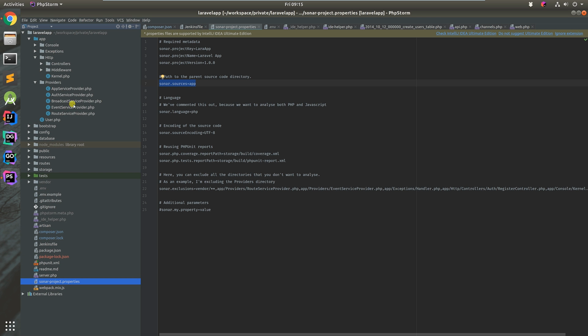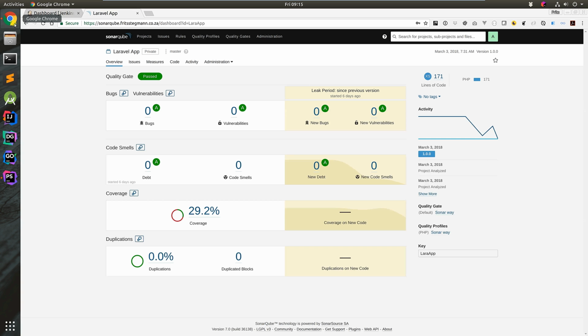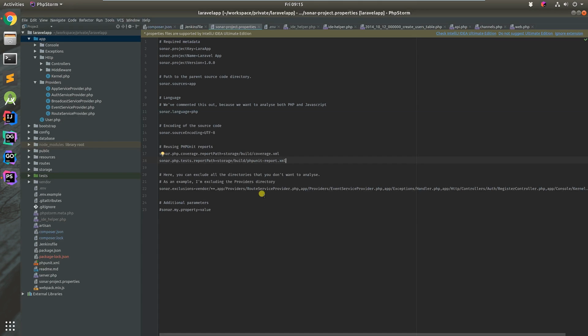All of our code that we are going to write is going to end up in this app folder. We tell SonarQube what language we're writing in, which is PHP. We're telling it the encoding that we're using for our files, which in this case is UTF-8. These two lines send the coverage file and the PHPUnit file, the unit testing files, to SonarQube. So if we look in this project, it can tell us what the coverage is that we have for all of our tests, which is quite cool.